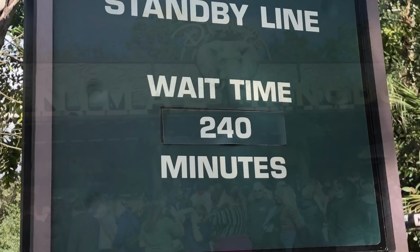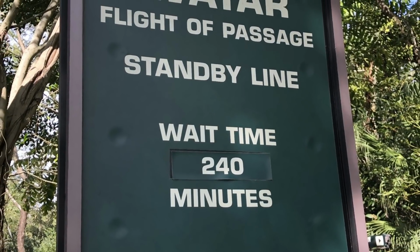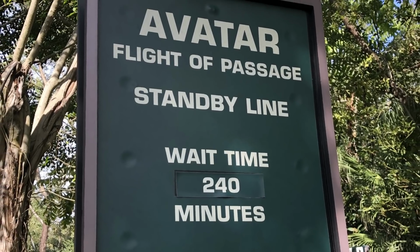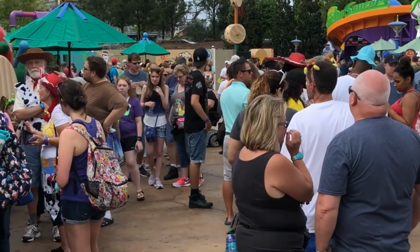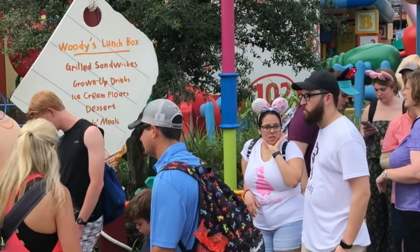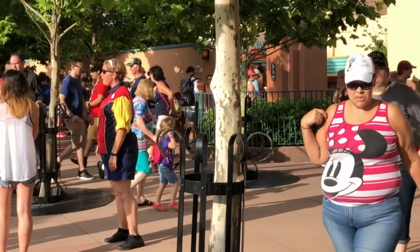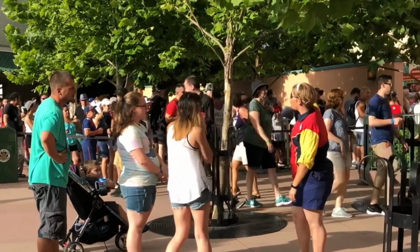Now, a safe bet for Galaxy's Edge would be at least 3 hours ahead of the park opening to start lining up, since it will be much larger crowds than either Pandora or Toy Story Land. And we do expect people will try to camp out the night before, but no word on how Disney will handle that particular activity.